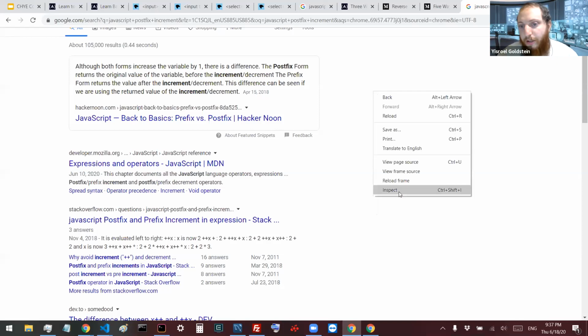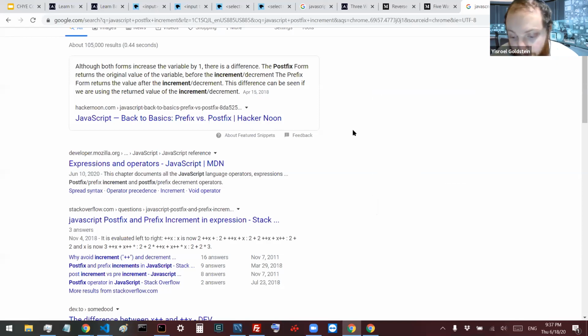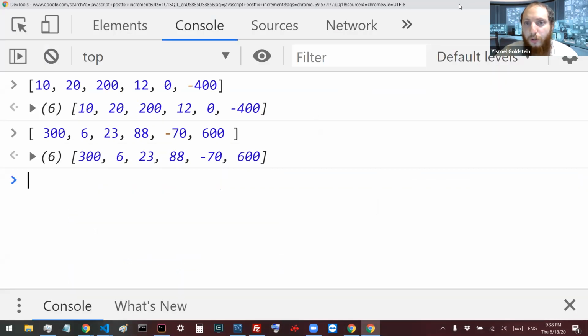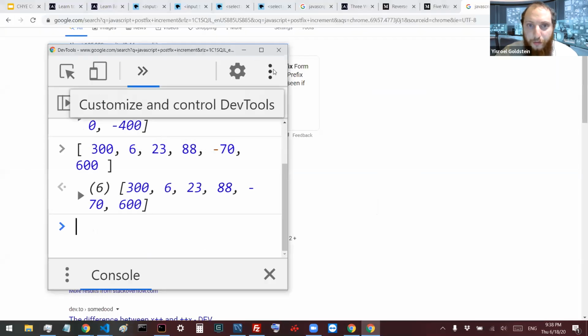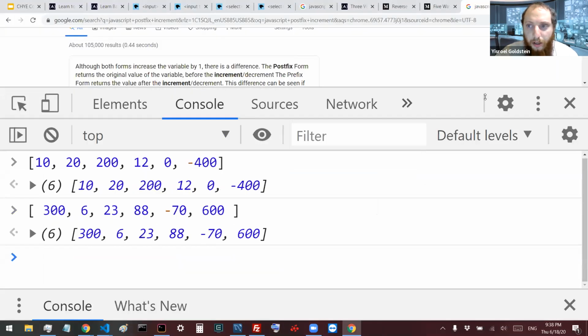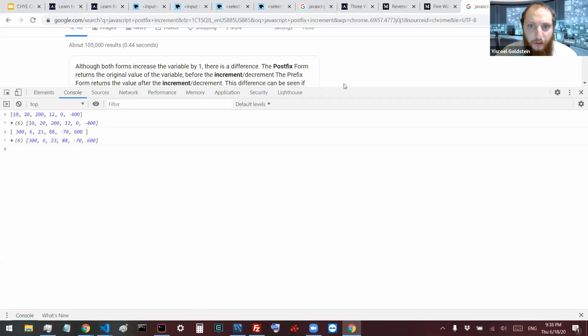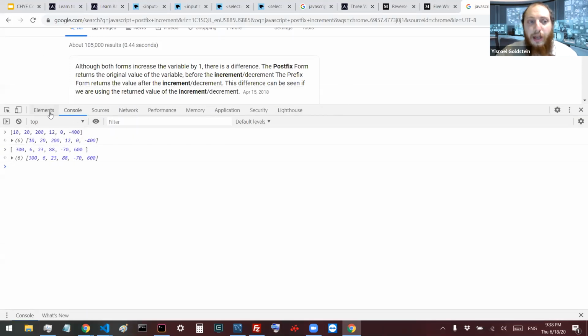You can also just right-click and do Inspect. Or you can press F12 if you're on PC. I'm not sure if Mac also has the F keys. If it does, then you can just press F12, and that brings up this whole programming stuff over here, which I zoomed into, so it's very, very large, but usually it's going to look more or less something like this. And in here, you have a bunch of tabs.